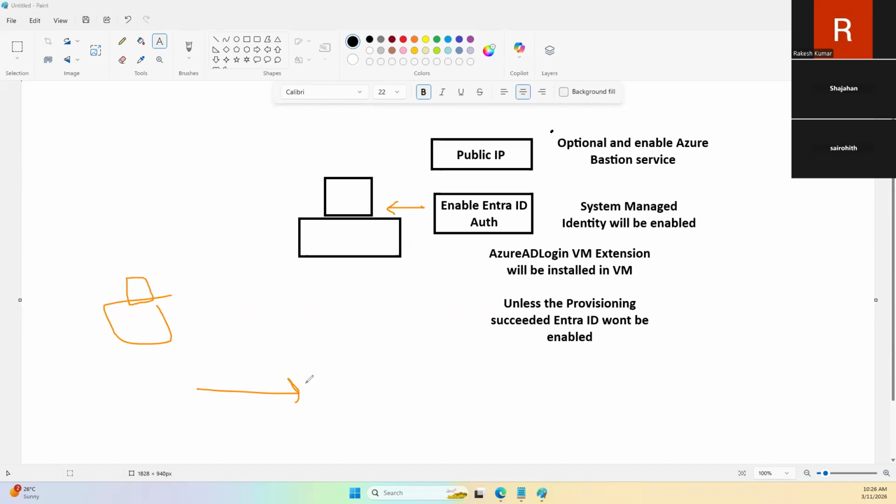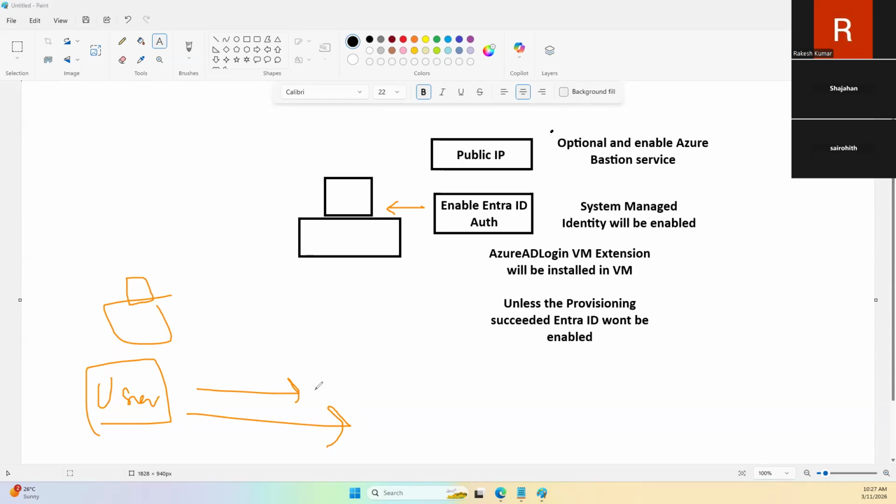Once that is completed, one of the users came to you and said, "Hey, I used to be able to log into the machine, or someone from an operations team or some service team gave me access to a machine based on my request, but I'm unable to log in."